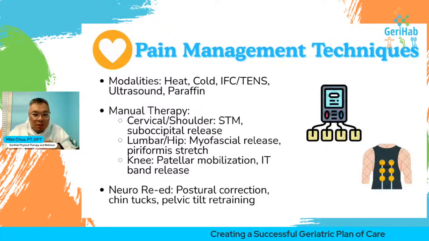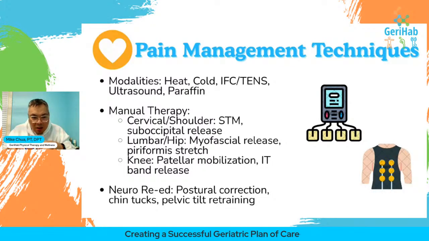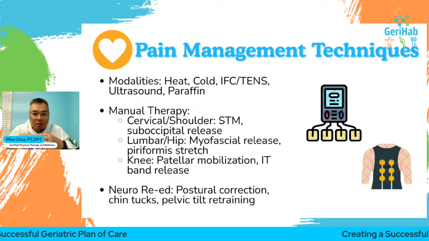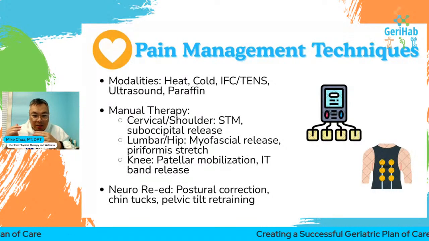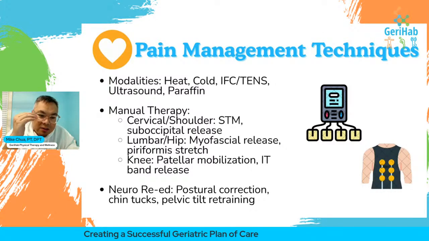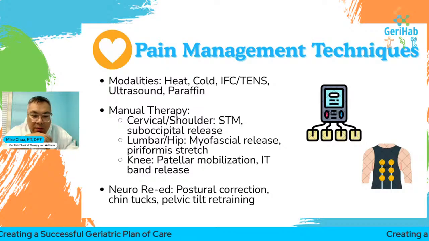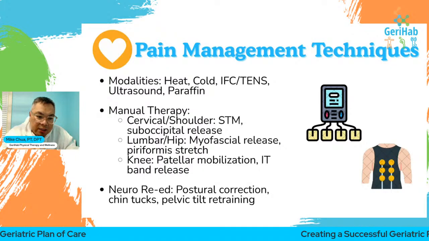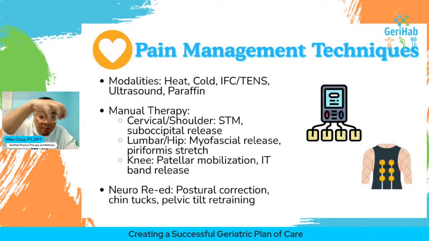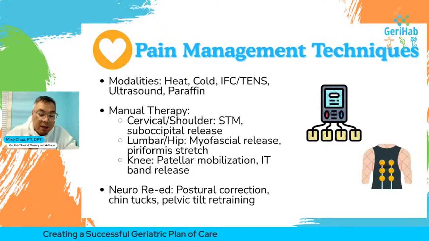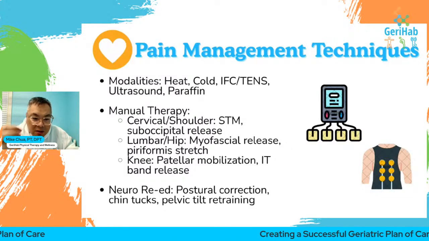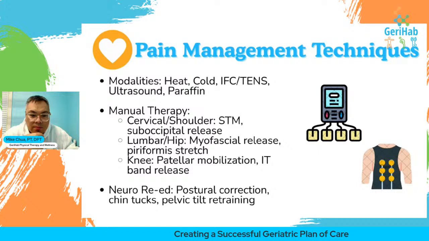Patellar mobilization. I've seen a lot of our therapists do this. Your kneecap, your patella, is like that lever that moves up and down. If it doesn't move smoothly up and down, they've got arthritis, right? And you check it. I don't know if you remember the patellar chondromalacia test. If it's positive, you have to learn how to distract that patella and move it up and down, helping it move. And then here we are pressuring our patients: oh, you got to bend that knee, bend that knee. But have you checked the patellar range of motion?